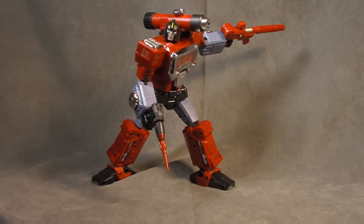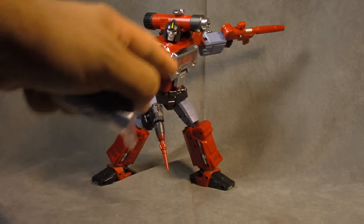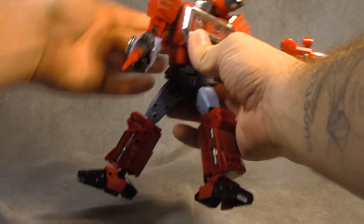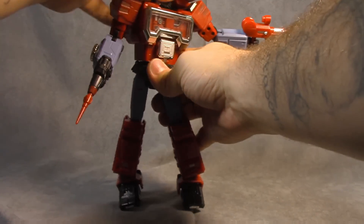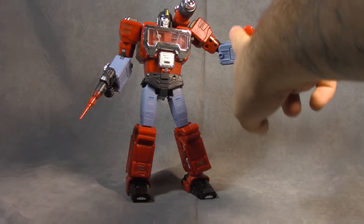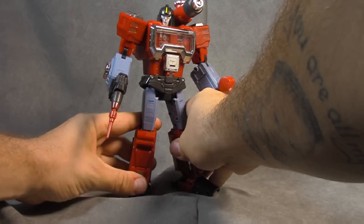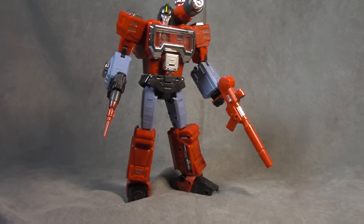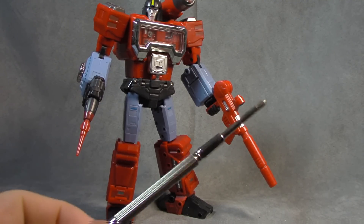He comes with one more accessory I hadn't mentioned yet — different forearms and thighs. I've swapped mine out, and I much prefer this one. It is a bit of a chore, the legs more so than the forearms. But after I tightened the screw in the forearms, the loose elbow issue is no longer a problem — so disregard that complaint from the beginning. I much prefer this color. I advise using a screwdriver with some real torque — I tried a small one, it didn't work, and I had to get one with a proper grip.